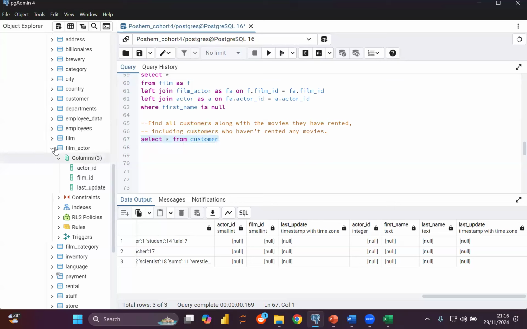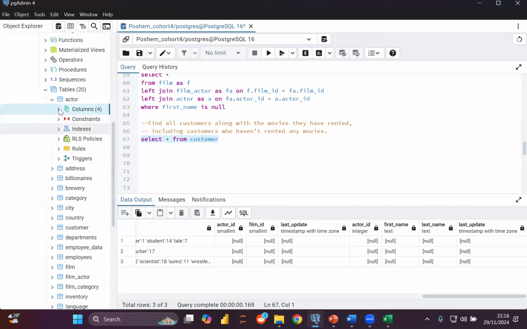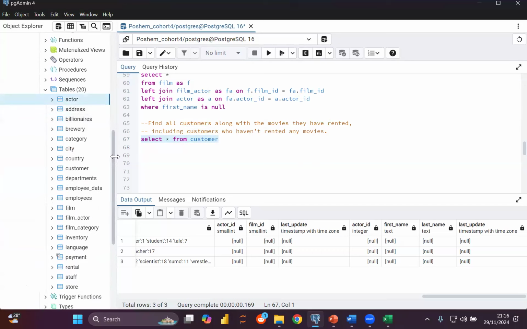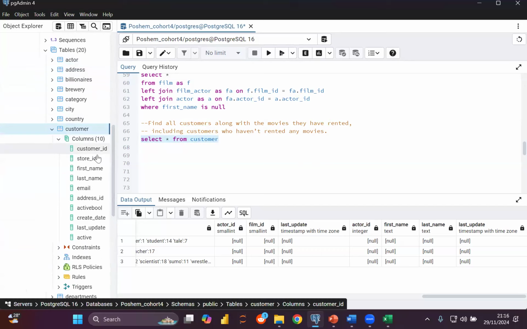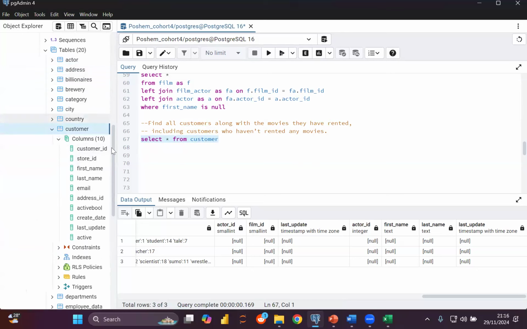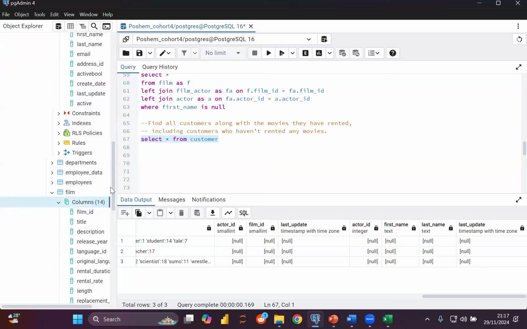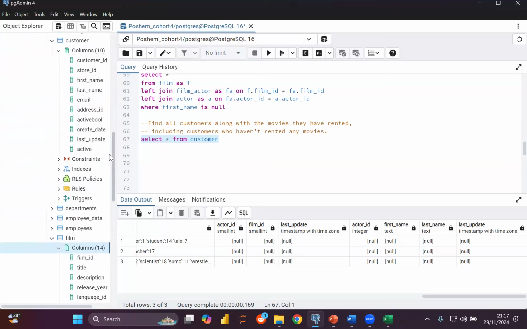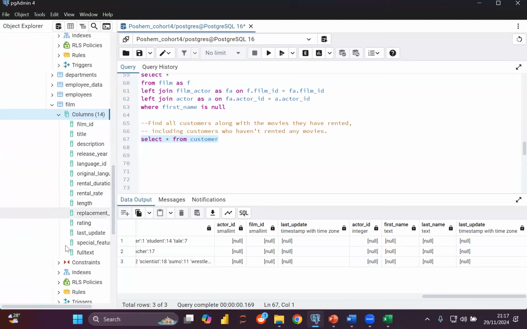Let's look at it from the schema and see the customer table. What I'm doing is because it might be a bit faster looking through things. Sometimes you might find yourself looking at the schemas instead of using the selector. The customer table has customer ID. How about the movie table, which is the film table? What do we have in the columns? Film ID is the main thing there. And unfortunately, we have customer ID and store ID. We don't have anything, so as you can see, there is nothing to bridge the gap.